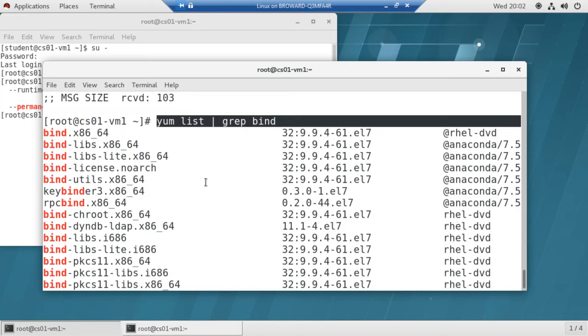Guys, I just did a yum list to show me all the packages I grep for bind. If you wanted to jail your DNS, you would have installed this package too, bind-chroot. At that point, when any user signs in as a DNS user, the root is under var, named, I think it's chroot or jail.